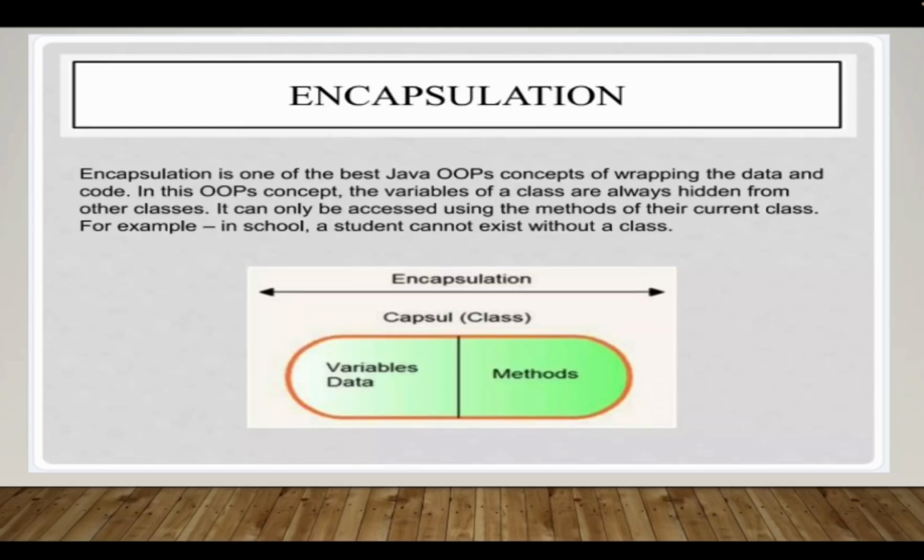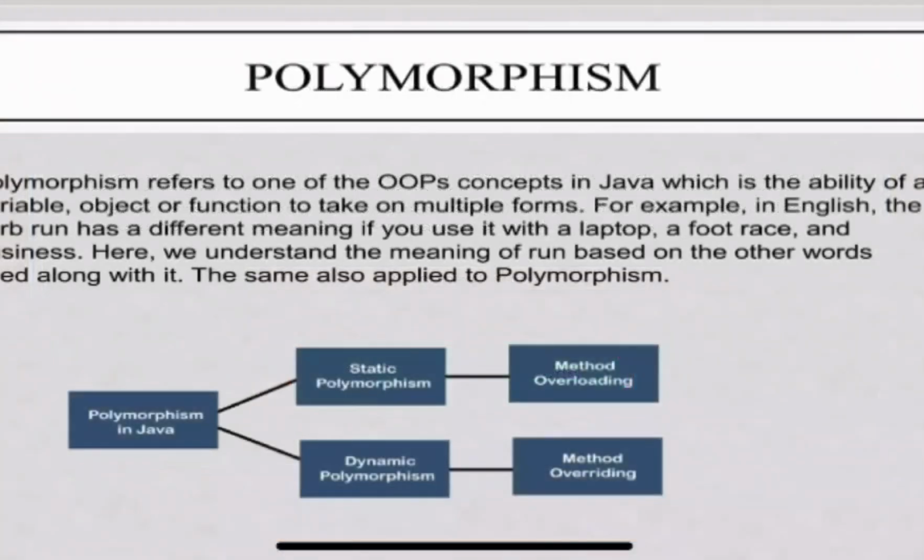through designated methods. Polymorphism. Polymorphism enables a single action to behave differently based on the context. In Java, polymorphism is primarily achieved through methods like overloading and overriding. For example, a print function might behave differently when handling text versus numbers, yet we can use the same method name. Polymorphism provides flexibility in programming and supports extensibility.